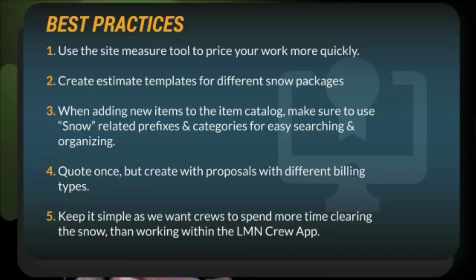So I'm going to show you today how you can create one estimate with varying billing types. Having one estimate with varying billing types can basically alleviate the need for a lot of back and forth. So if you send your customer a monthly contract and they say, you know what, I don't think you're going to be coming that much, why don't you do it on a per push basis? You can easily take that original estimate and send them over a revised version with per push pricing, or maybe time and material, whatever the case may be.